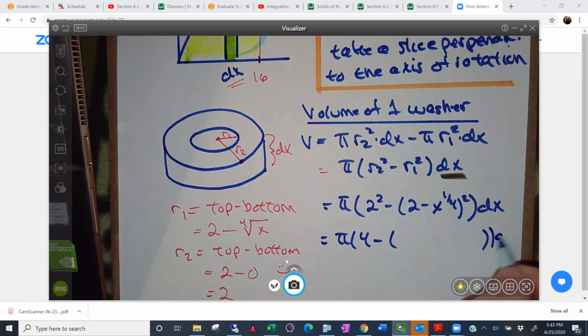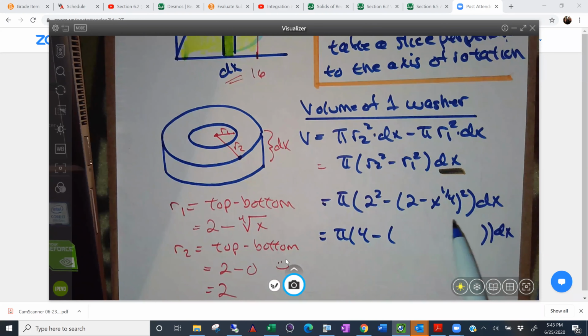And if you don't mind, I'm going to just FOIL this out. You can't, by the way, please don't do this. I hate seeing calculus students do this: 4 squared minus x to the 1/2. You can't just distribute that. You've got to FOIL it out. If you need to, take some scrap paper and write 2 minus x to the 1/4 times 2 minus x to the 1/4 and multiply it all out. We're going to get 4 minus 4x to the 1/4 plus x to the 1/2.